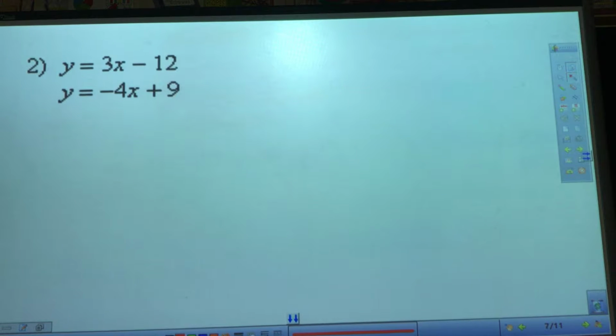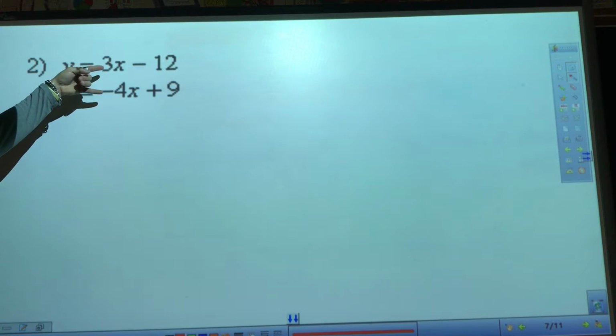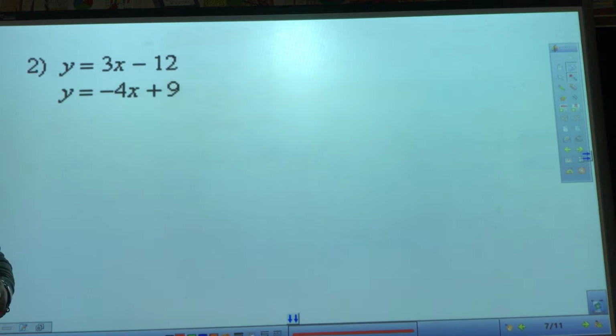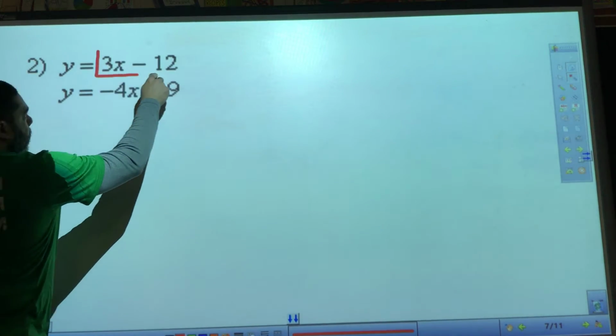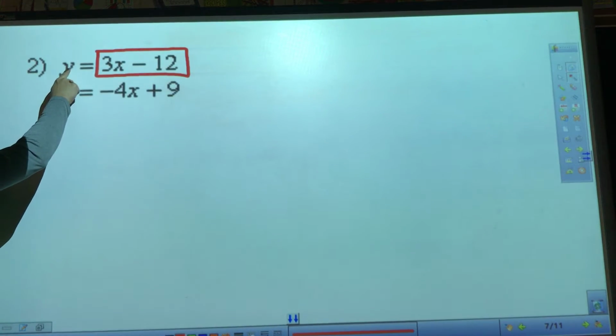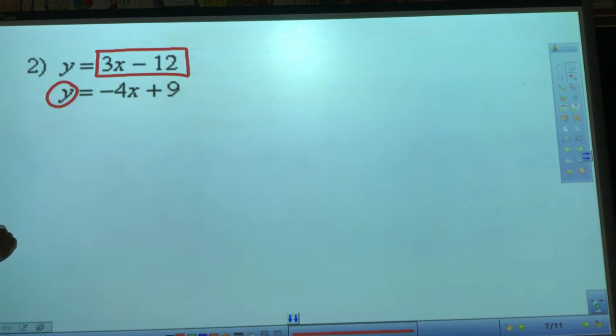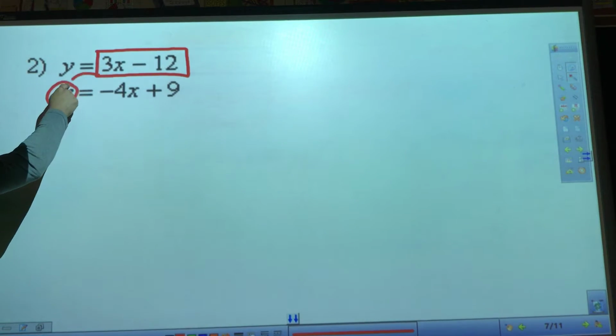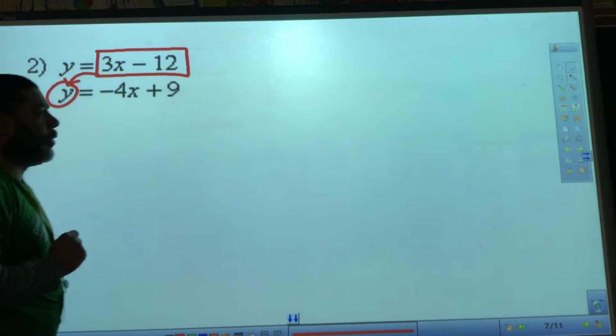We just did graphing, guys. These have different slopes. If they have different slopes, it has a solution. So let's go ahead and solve this and figure out what it is. They're both solved, so I'm going to say this is my solved equation. It says y equals, so I'm going to take out the y in my second equation and substitute that in its place.